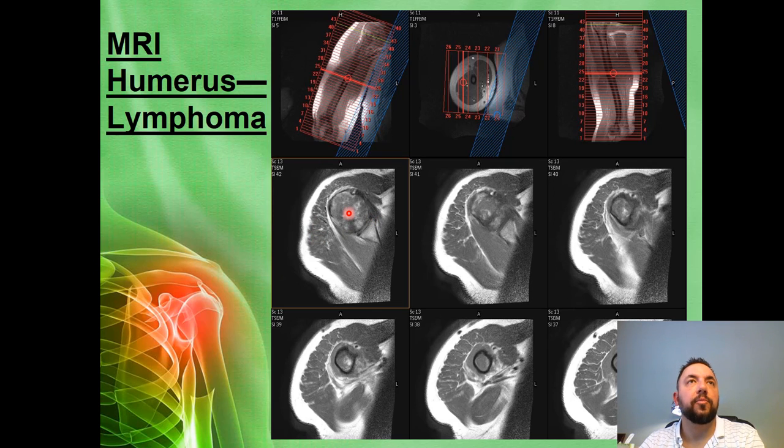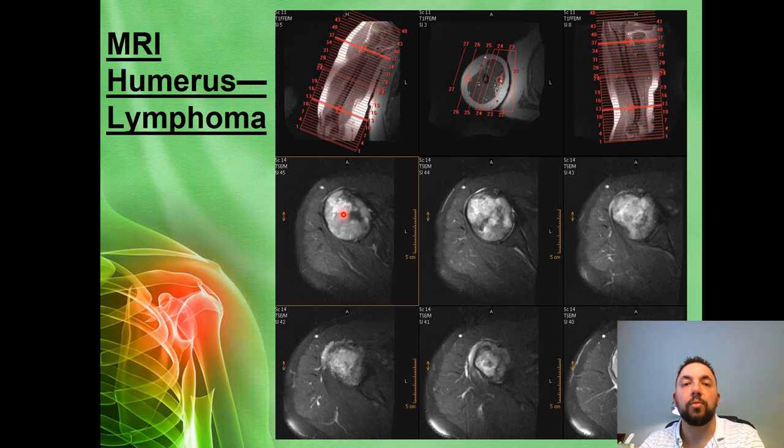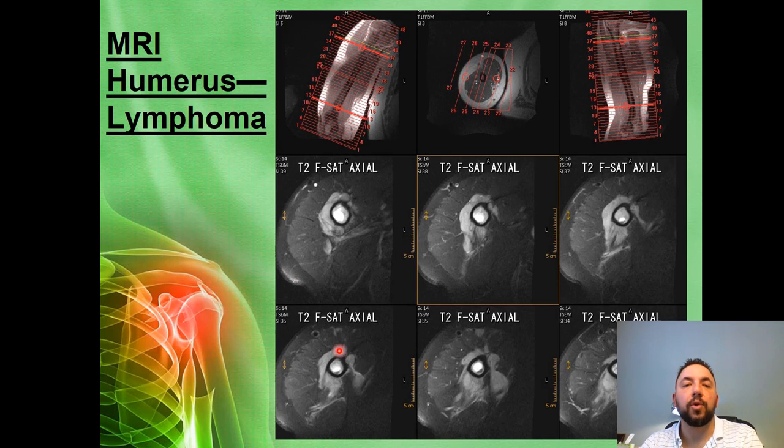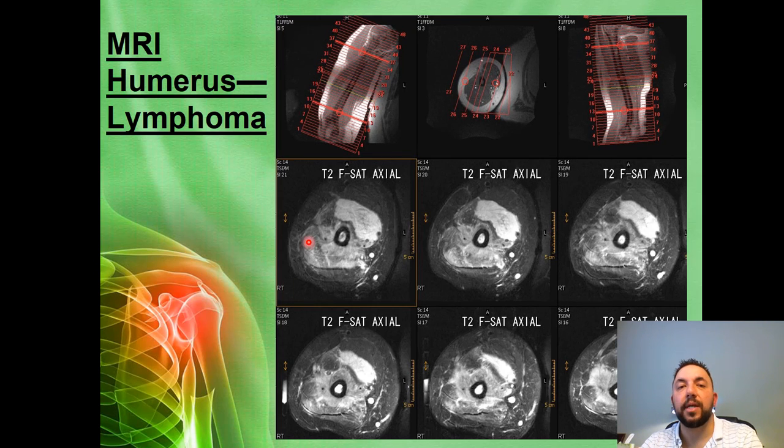Lymphoma, a very invasive, malignant pathology that invades not only muscle, but also surrounding soft tissues as well. Not only bone, but surrounding soft tissues like muscularity. So you'll see quite an invasive process of this malignant finding, lymphoma in the humerus. Quite extensive changes in signal intensities that we establish as our abnormals. We know what the norms look like.